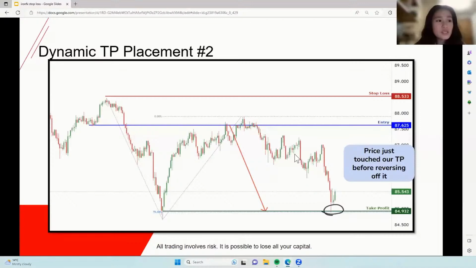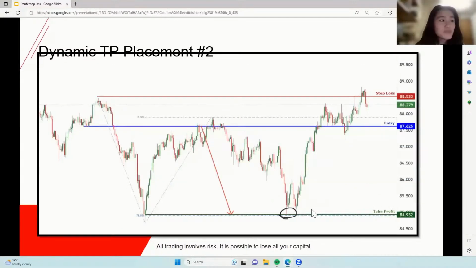So you can see price was attracted to this area. It approached it, continued downwards to our take profit, and it touched our take profit just nicely before reversing off of it. So this is one reason why we advise you to place your take profit before it, because if you had placed it even slightly below, you would not have caught this take profit there. Okay, actually even this take profit level is a little bit far, so you should have placed it further in on our price chart.